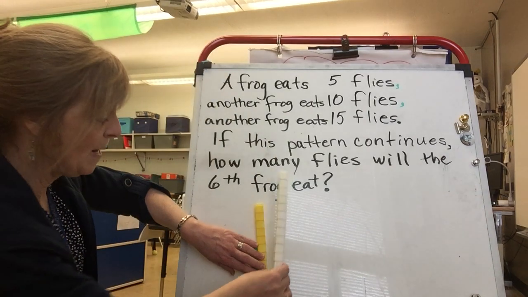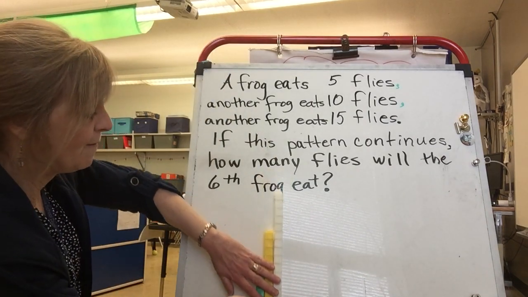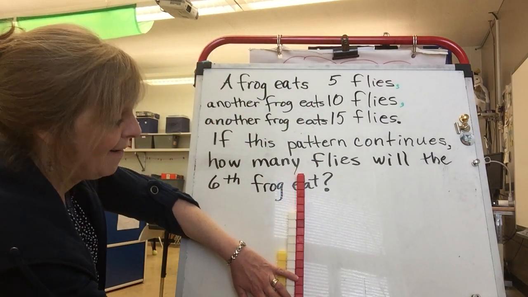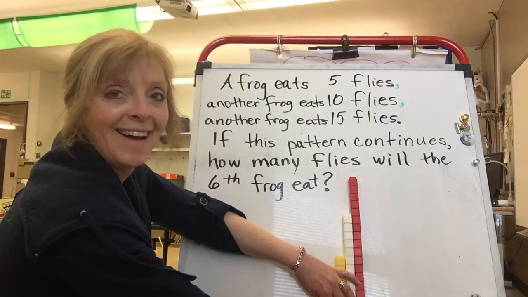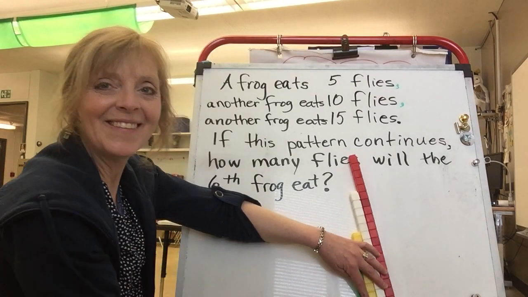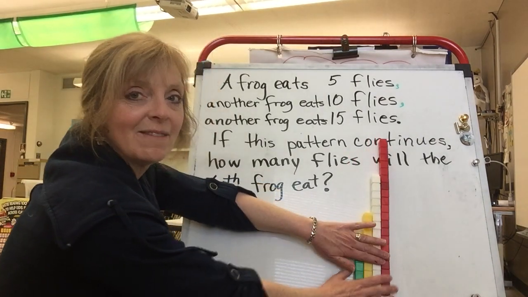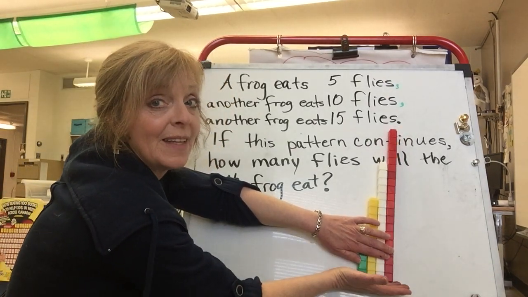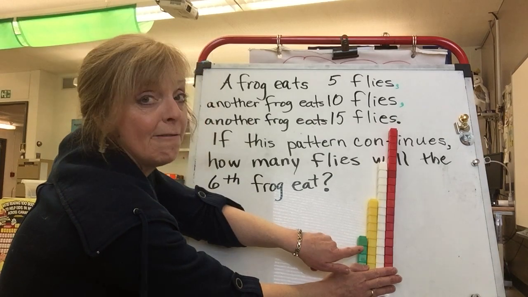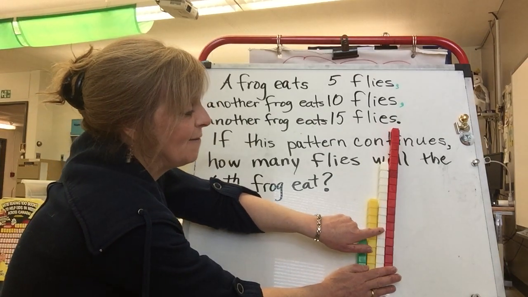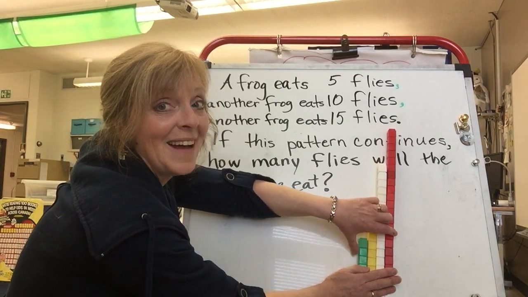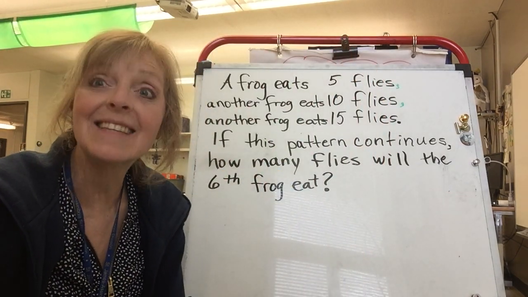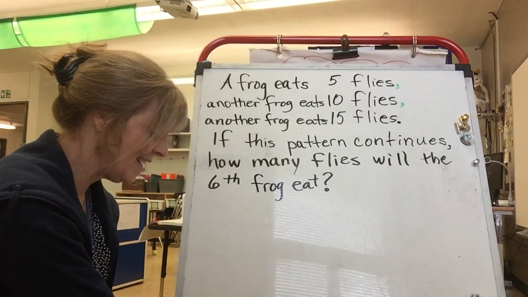5, 10, 15. What did I make next? Do you see the pattern? Oh, there it is. Can I show you the whole thing? Covers my words a little bit. There, I'll make it flat on the bottom. 5, 10, 15, 20. How many more flies each day? It's like we're adding 5 every day, isn't it?